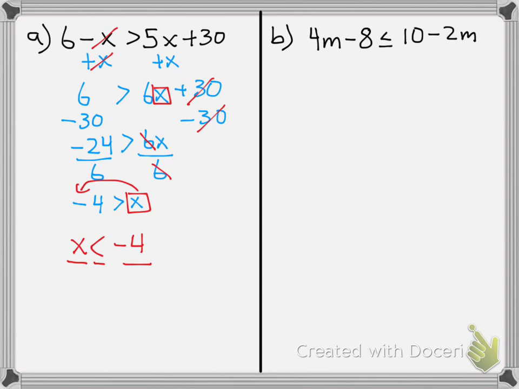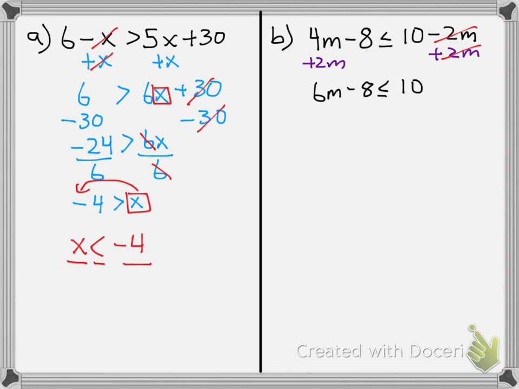Okay, so let's do that. The opposite of negative 2m would be plus 2m. Plus 2m. And then we would have 4m plus 2m is 6m, so we would have 6m here. Our negative 8 stays the same. Our less than or equal to stays the same. And then we have our 10. And then our negative 2m plus 2m adds to 0, so we don't have to worry about putting plus 0 here. You can if you want, but when we combine like terms, 10 plus 0 ends up being 10 anyways.